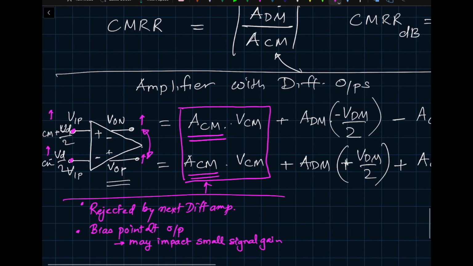Also, if both sides move up or down by substantial value because of common mode signal, then you could also have reduction in your output swing. However, all in all, the common mode gain in case of a fully differential amplifier, meaning differential inputs and differential outputs, is quite innocuous, this ACM part, because I'm changing common mode inputs up and down, and the output common mode also changes up and down slightly with whatever common mode gain we have.